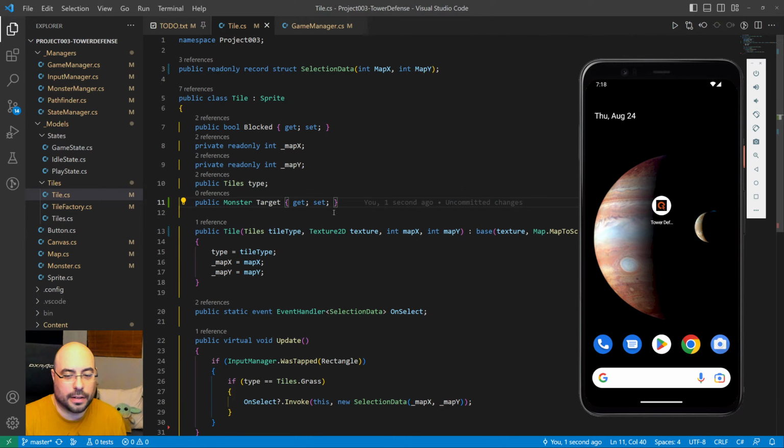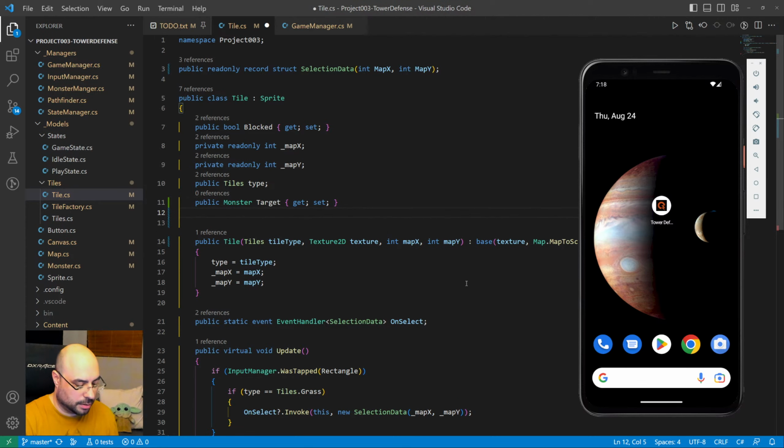As step one, I would do just the instant damage, and then we add the projectile animation and stuff. So public monster, okay. Let's do the range thing. Gonna make it a float.